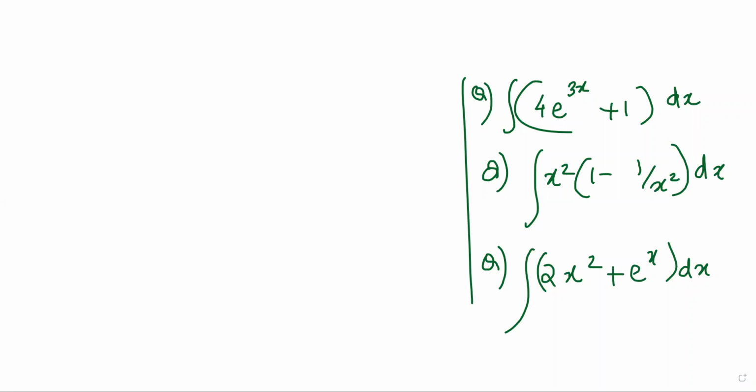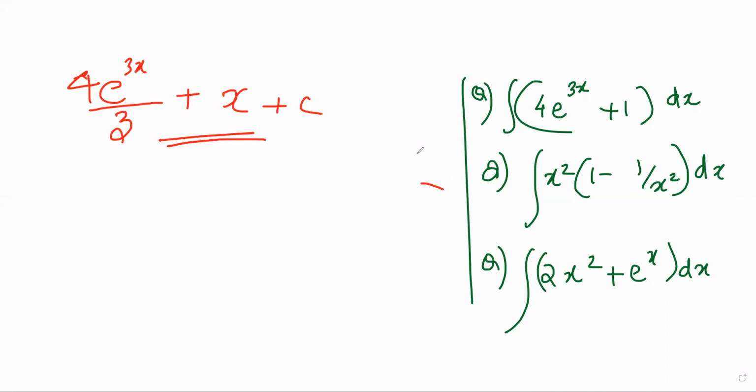So the first question I have written here. What is the answer? Integral 4 e raised to 3x. So 4 I can keep like this. What is the integration of e raised to 3x? That is e raised to 3x divided by the derivative of 3x, that is 3, plus 1. What is the integration of 1? That is x plus c. So this was the first question.